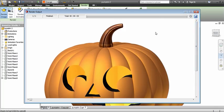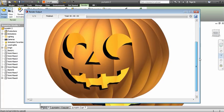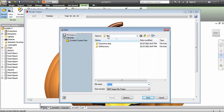The stem should be close to the top. The base should be close to the bottom. This is a good final image. Go ahead and hit Save. Make sure you're saving it to your H drive. To your isometric shapes folder would be fine. And make sure you choose as type JPEG.